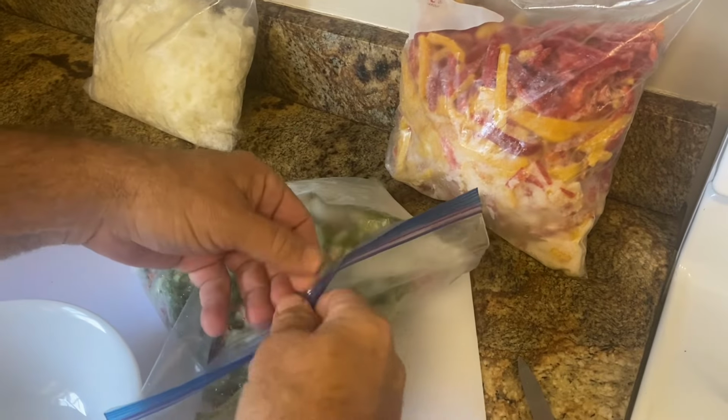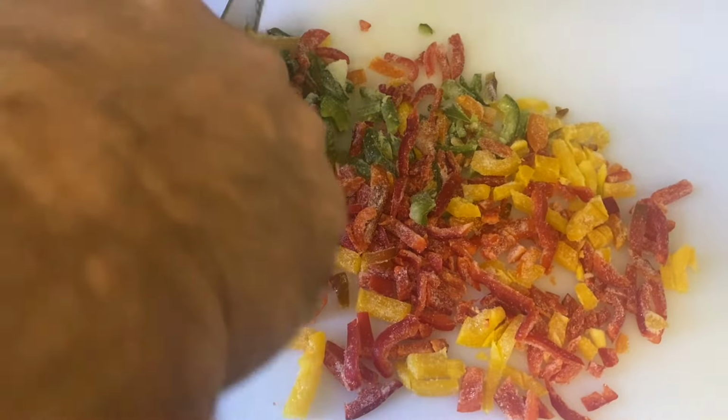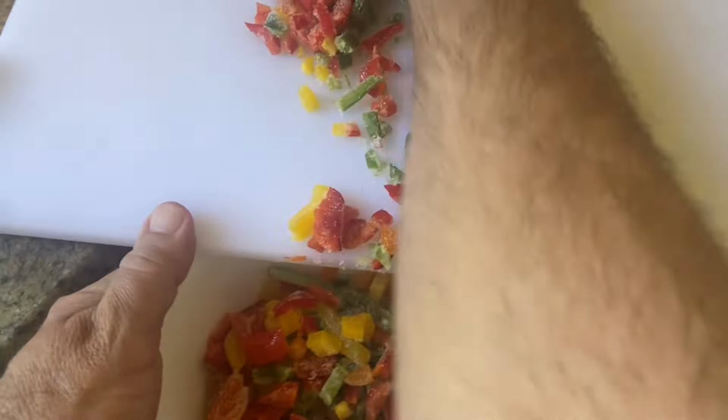The recipe calls for green, yellow, and red bell peppers, and you see that we cut ours up and freeze them. I'm going to give you a handful of green ones. A handful of red. A handful of some yellow. I leave them long in the frozen bag because I've got this delusion I'm going to make fajitas one day, and they need to be in strips. But really, I use a lot more chopped. But they chop pretty easy. But they do fly. A lot of chopped.